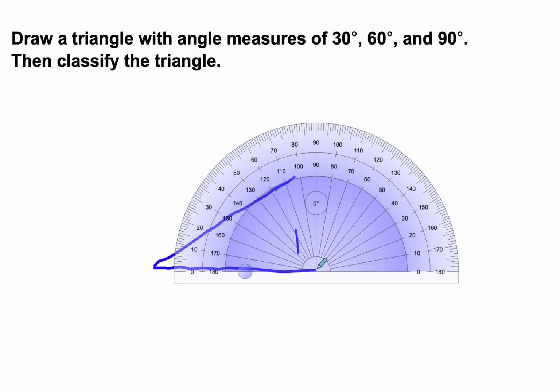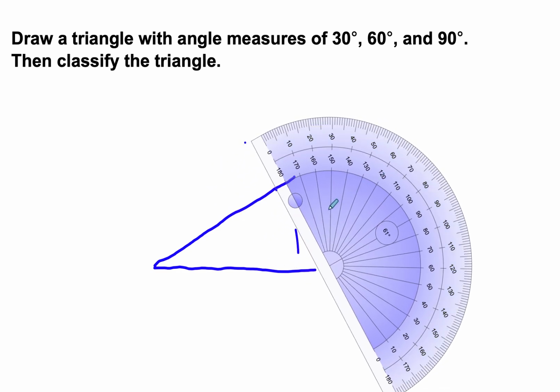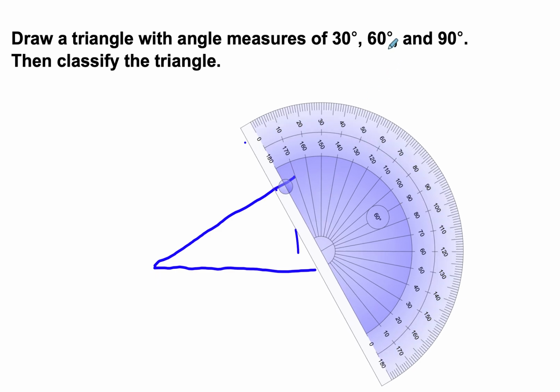Now we're going to go to the other edge of our first line. We're going to line up our center point with that line. We're going to line up the line of the protractor with the line here. Now I'm measuring 60 degrees. This time my angle is going to be pointing to the left, so I need the top set of numbers. All right. Okay, so now I'm going to go ahead and line this up, and I'm going to draw my line up to where it connects with my other triangle.